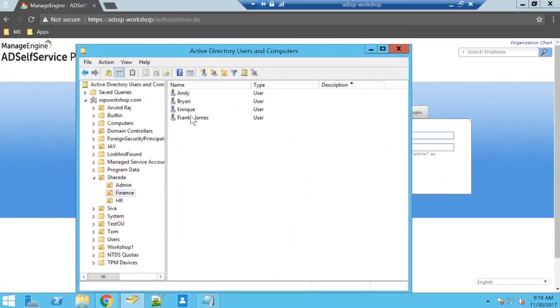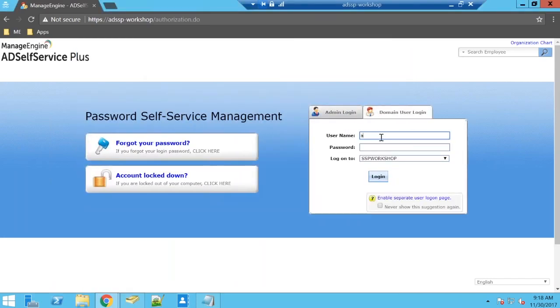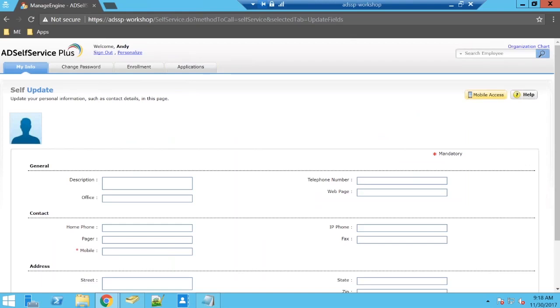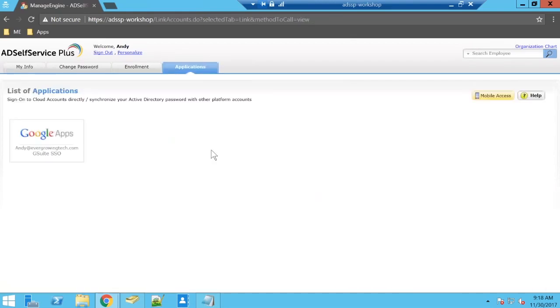So let's look at another user under Finance. Okay, let's check Andy's domain user login. So here under the Applications tab, Andy has access only to G Suite.